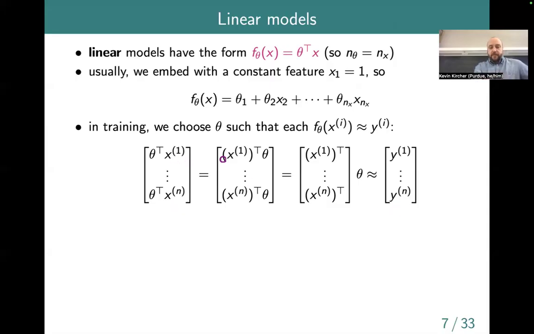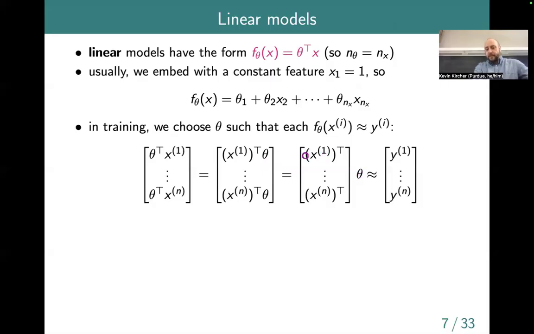So we can do a little bit of algebra here to write this in a more compact way. So this theta transpose x1 is just a scalar. It's an inner product between two n vectors. So you can transpose a scalar and it remains the same number. So here all we've done is applied the transpose to this inner product. Okay. And then we can factor out the theta. So you can kind of convince yourself that this is true.